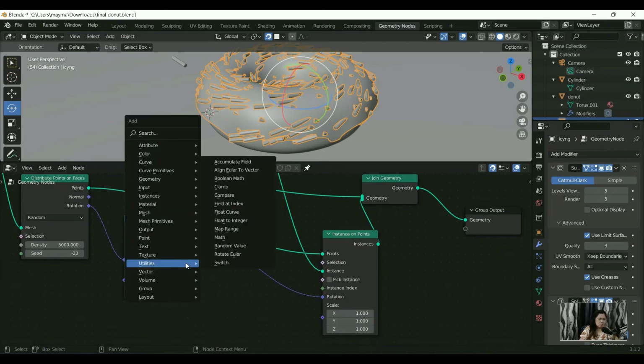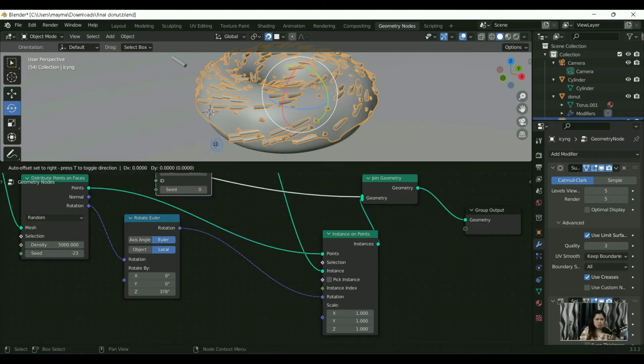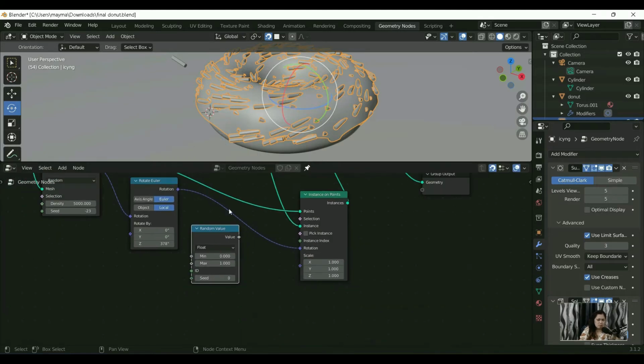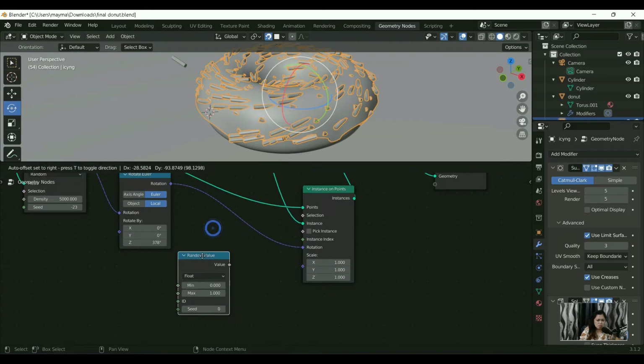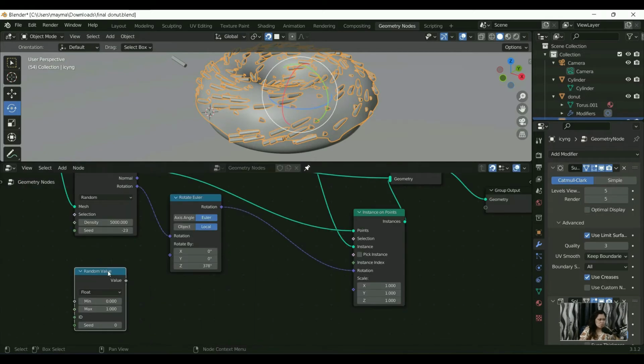So you need to add one more node, and then put it here in the middle of this one. Okay, you need to connect this one.